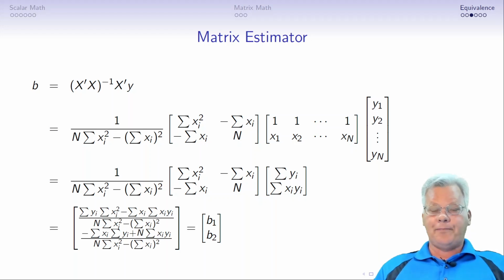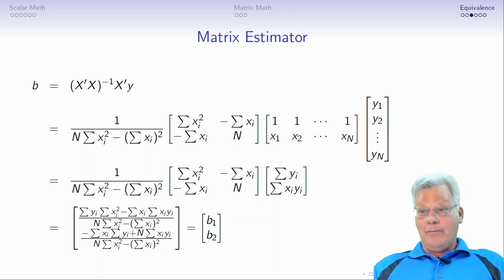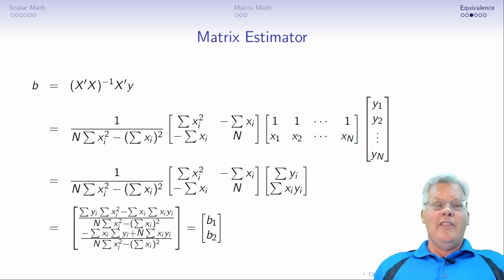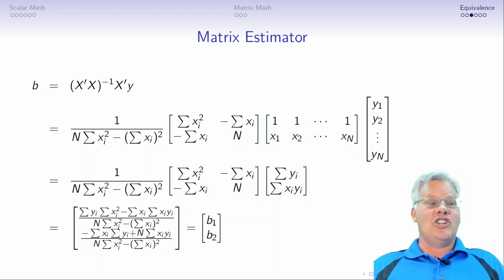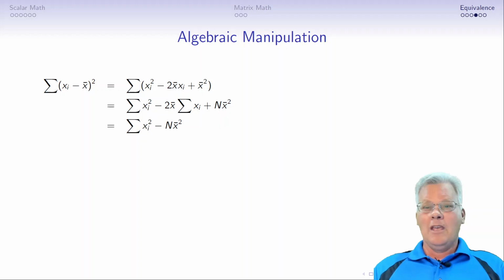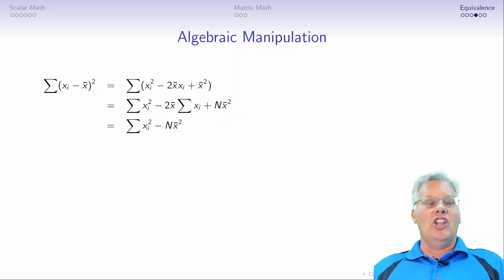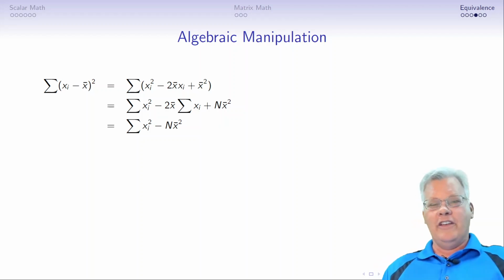Okay, now, if I go ahead and multiply these elements out, I get a rather scary looking expression for B1 and B2. These are not the expressions that you remember from your introductory scalar-based econometric theory course, but in the remainder of this lecture, I'm going to show you that these two are actually numerically equivalent. Okay. So to start with that, I'm going to tackle a couple individual pieces, and then we're going to combine them together and get the result of interest.